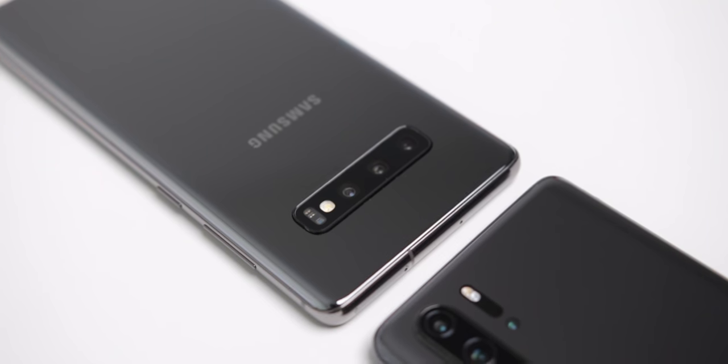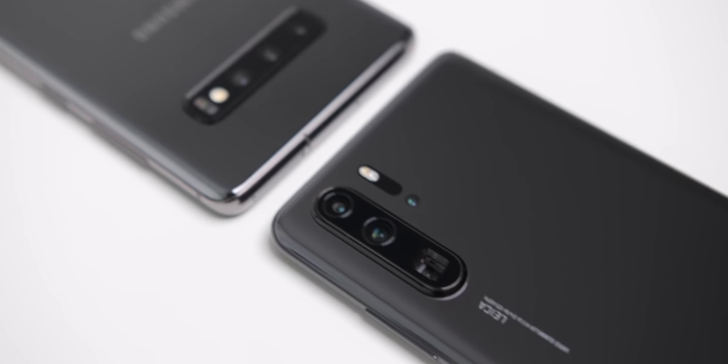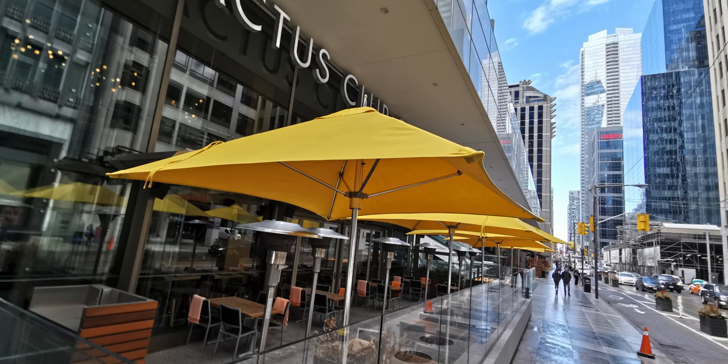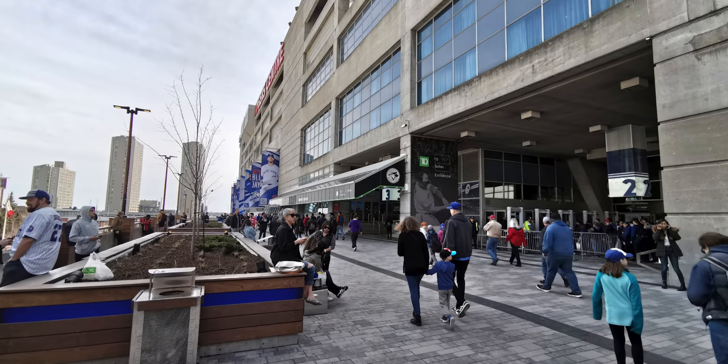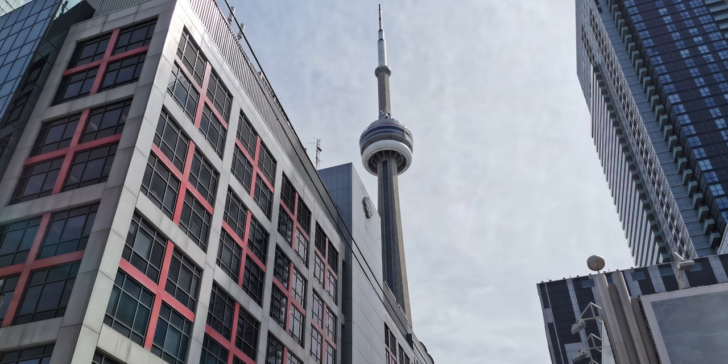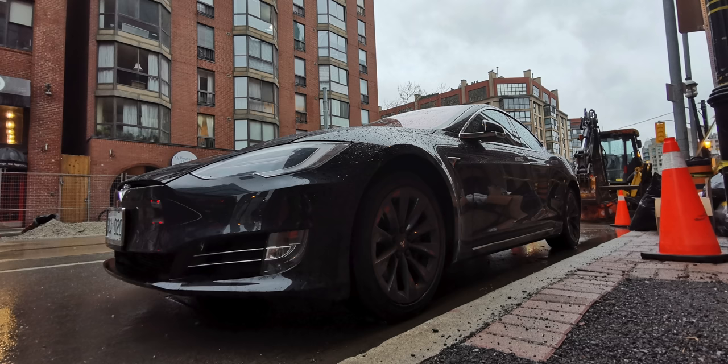The wide-angle camera is also tons of fun. I really enjoyed the Galaxy S10's wide-angle camera, and this device has almost the exact same experience, though the S10 does have a slightly wider field of view. Regardless, I often found myself using this mode a lot more than the standard camera on this device. The results look amazing, there's minimal distortion — it's awesome.